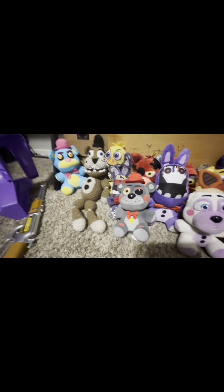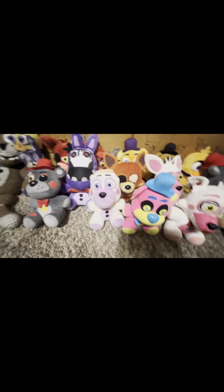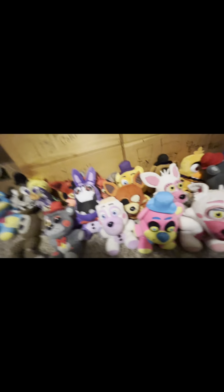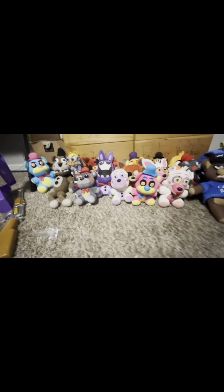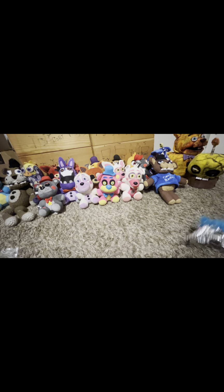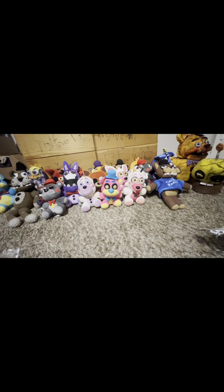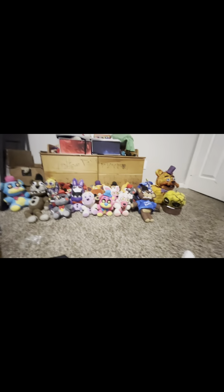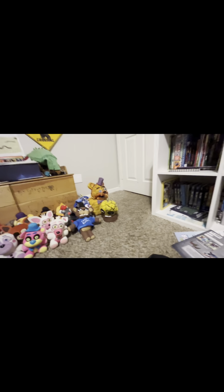And also her and the other ones are here. And I love these new withereds. Pizzeria cardboard. And after I'm done, I gotta get these Five Nights at Freddy's reward cards. My favorite ones are the puppets that I made. And I also made a cosplay. I made a cosplay of Golden Freddy.